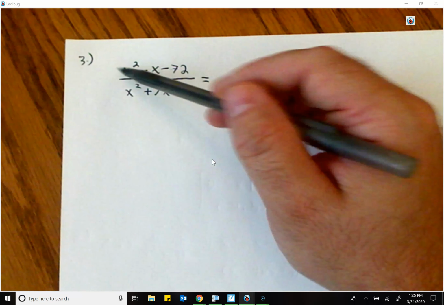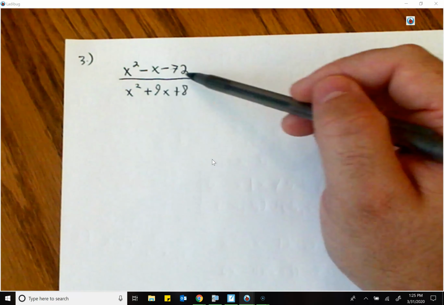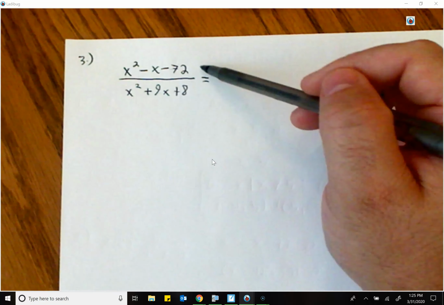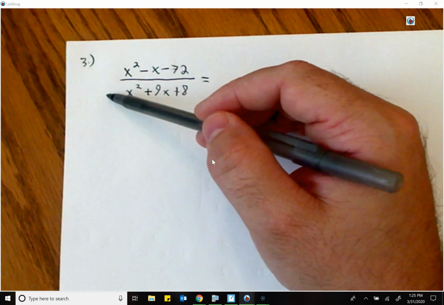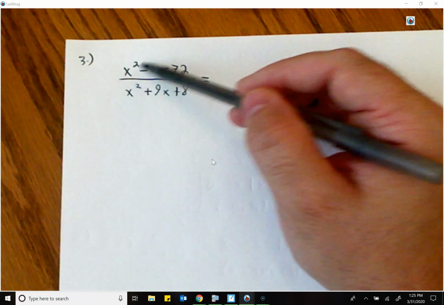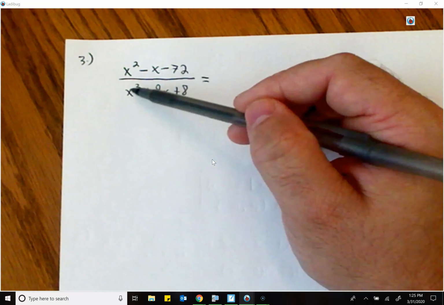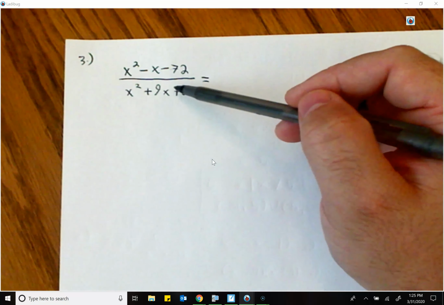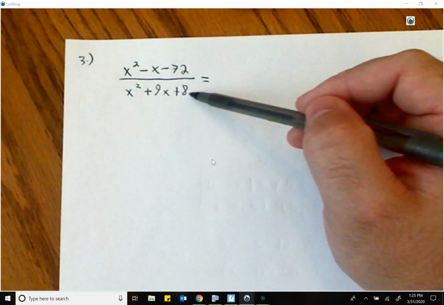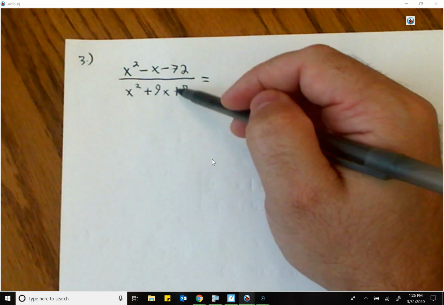I call these families. When you see the addition and subtraction, this is an entire family. The only way you're going to take out an entire family is if you have the same thing on the bottom. So if I want to take out this x squared, I got to take out this x squared with a minus x and a minus 72. Okay? Same thing on the denominator. This is all one family because of the addition that's going on. So first things first, we need to factor.